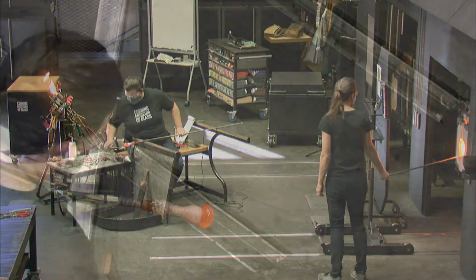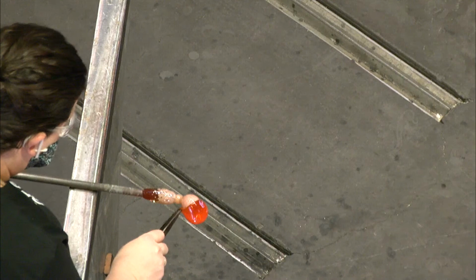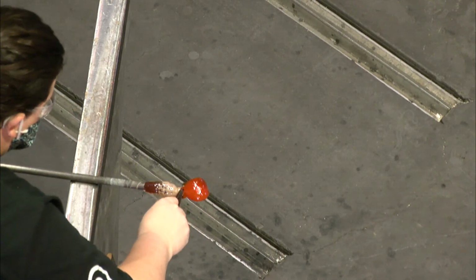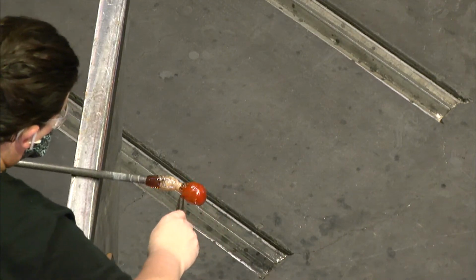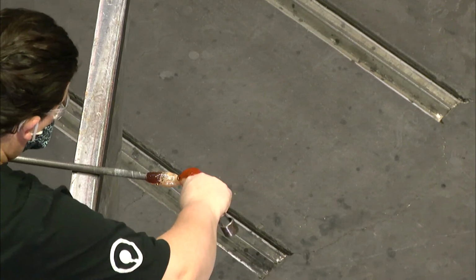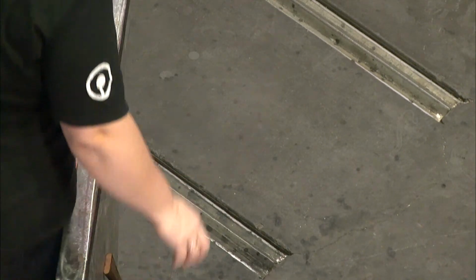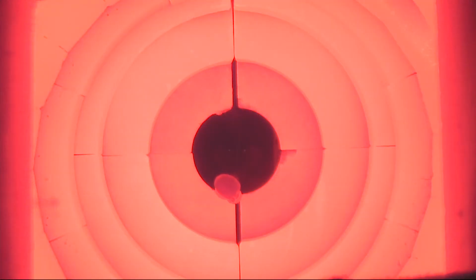Now we have a thermostat and a controller on there so we can tell what temperature we want. But at 1,000 degrees, the glass that we work is rigid. It's rock solid. So we can sculpt components when they're very hot and soft, put them together. Once we're done sculpting those parts, we can let them turn rigid and put them into the cooler side of the garage. And that'll keep them right where we need them until we're ready to pull them out and start joining them to the body of the piece.